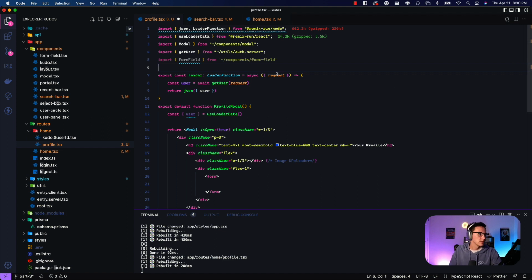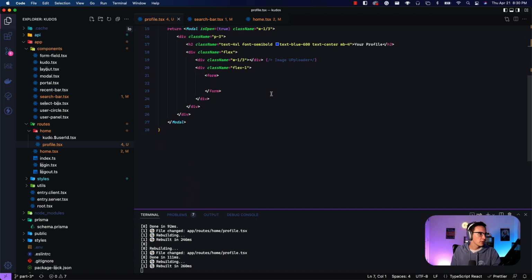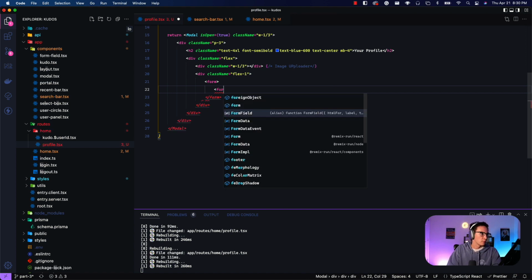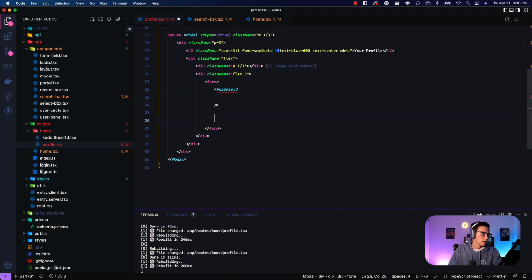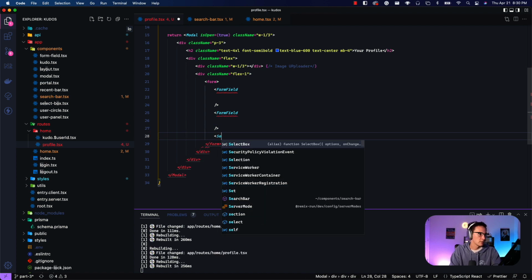And we're also going to need the select box component because we are going to add a select box where the user can select which department they work in. So we'll add select box, and we'll update this here to select box. I think for now that's it. So let's go ahead and start building our form. We're going to first have the first name, that's going to be an editable field, the last name, and then the department. So let's add those. We'll have a form field here. And I'll just go ahead and mock this out a little bit. We're going to have this second form field. And then we're going to have the select box.